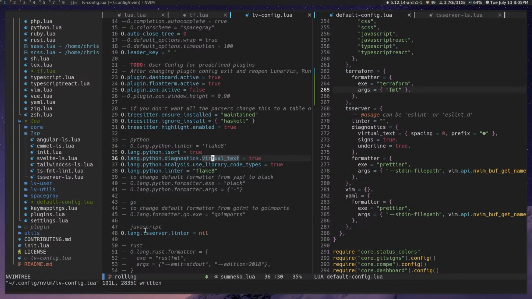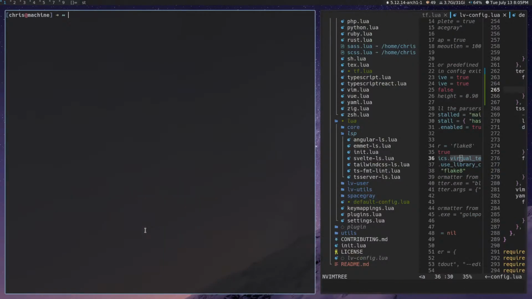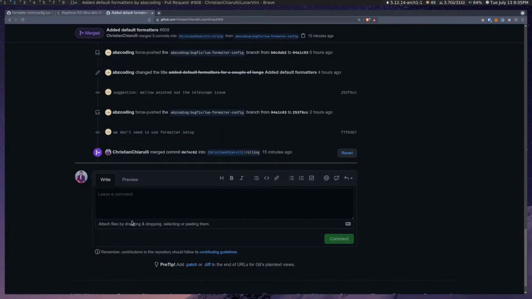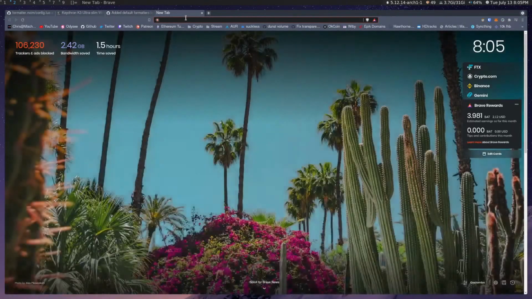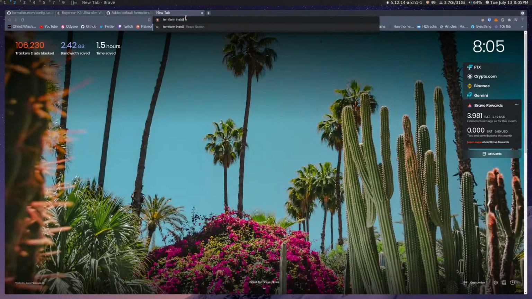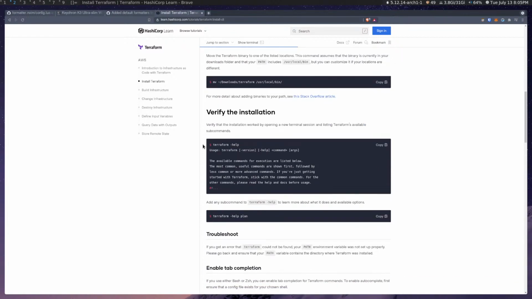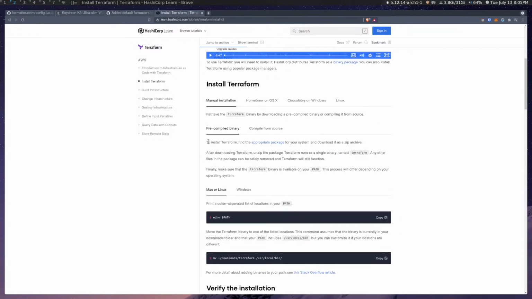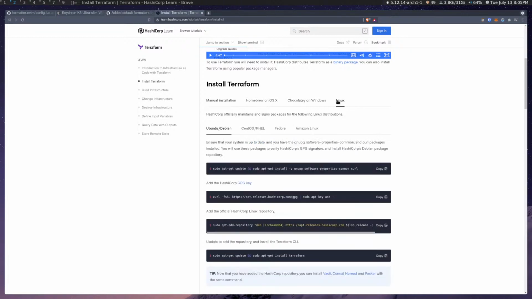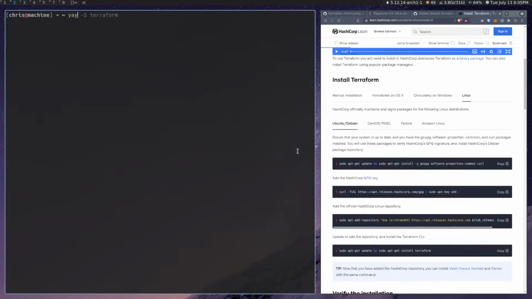How the hell can you install Terraform on Linux? Terraform install Linux. Thank you. I don't care about that. How do I install it? Manual installation? No, that's ridiculous. Dude, it should just work. It's not in the Arch user, the AUR.